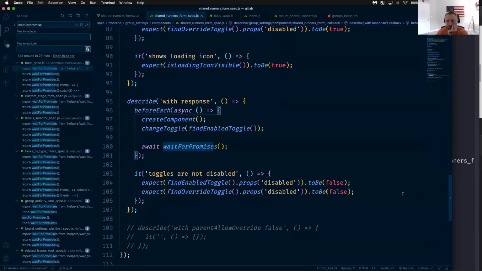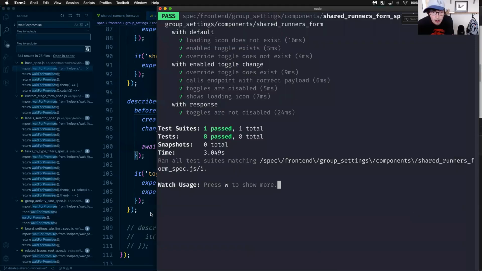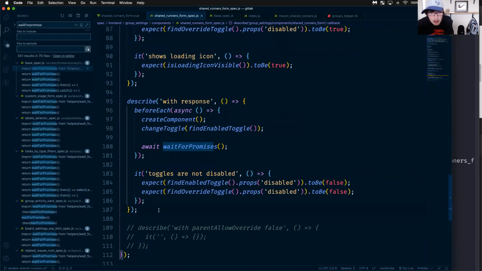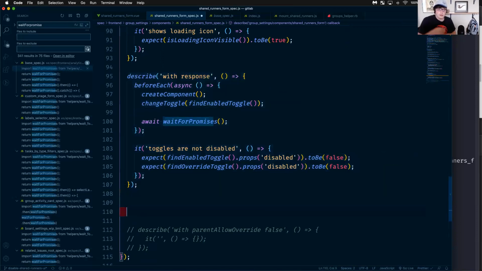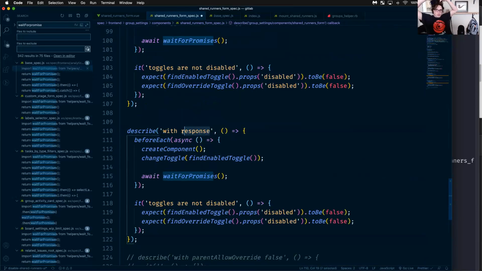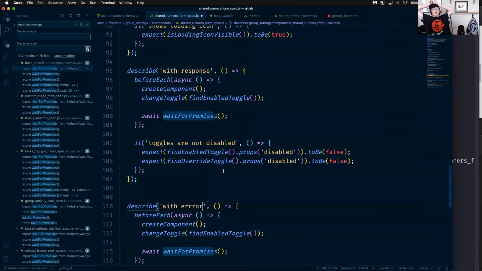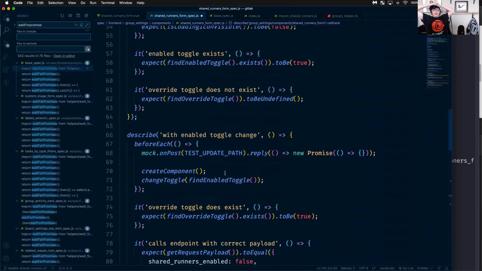The other thing would be we want to describe when we have an error. Like, there's describe with response. Let's describe with an error. And so that one would be just like before where we did our forever mock.